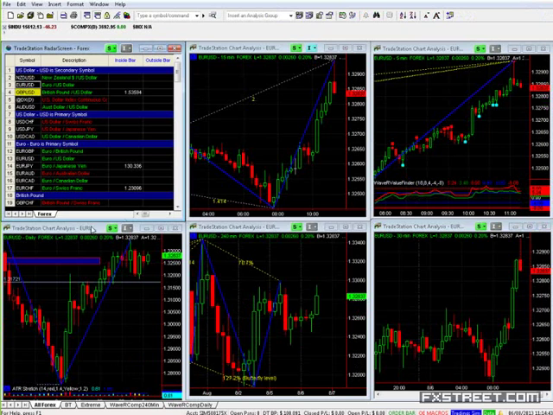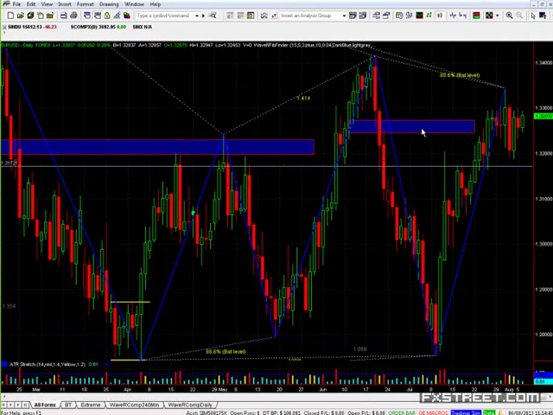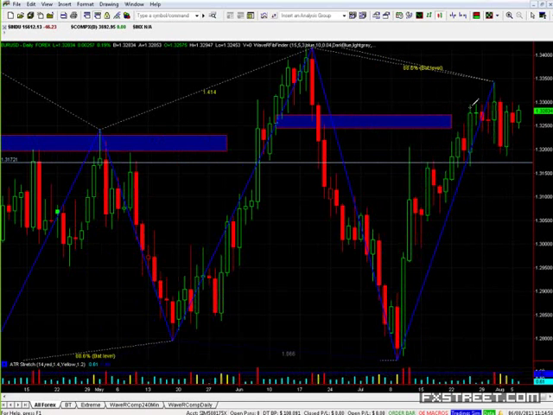Now, if we look at the daily chart on the euro, this has been a very frustrating play. And we can see that by this broadening formation that there has been. This broadening formation that ran for quite a bit of time has been running to these false break higher, false break lower. And essentially, price is exactly where it was last week, just over a week ago.